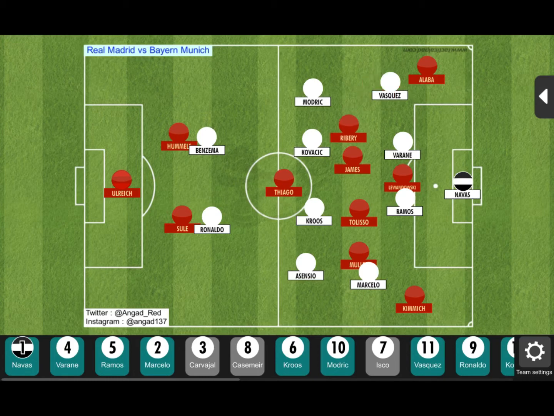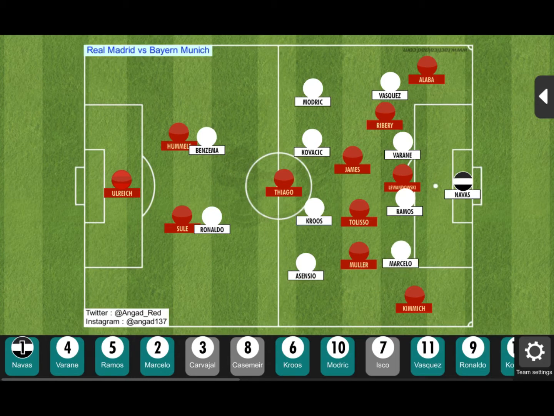Ribery could have played out wide or gone inside, but because Alaba, who played in this leg compared to Rafinha, had a huge impact on the game, he allowed Ribery to cut inside, overloading. So you essentially have 1, 2, 3, 4, 5, 6, 7 versus about 4 Real Madrid defenders.